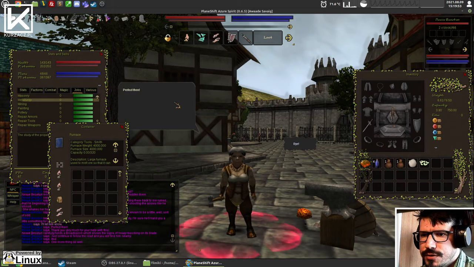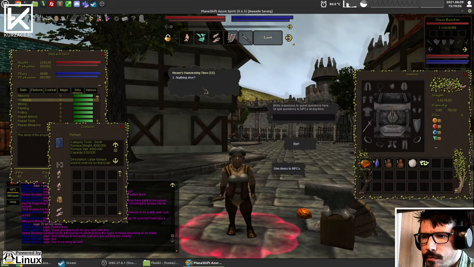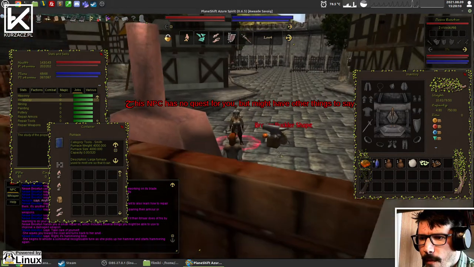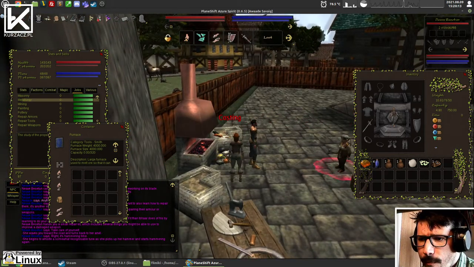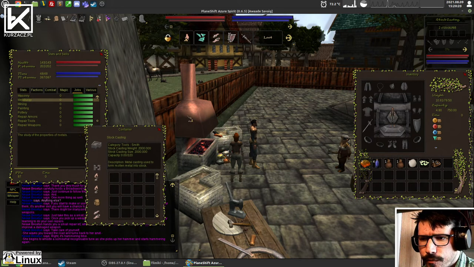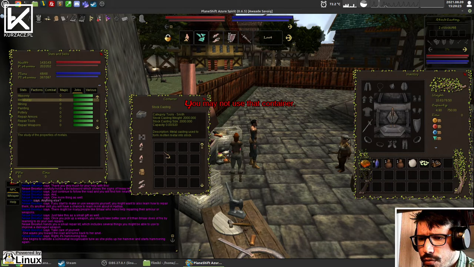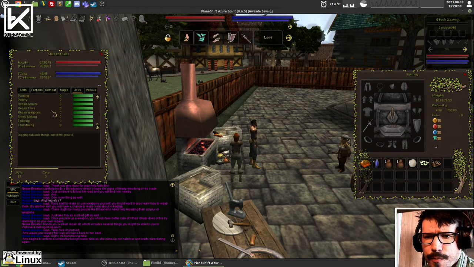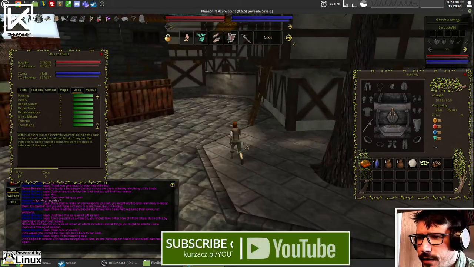Let's talk to another person. Can I cast without book? No, unfortunately. Did I learn something? Doesn't seem so. Okay, let's find another person.